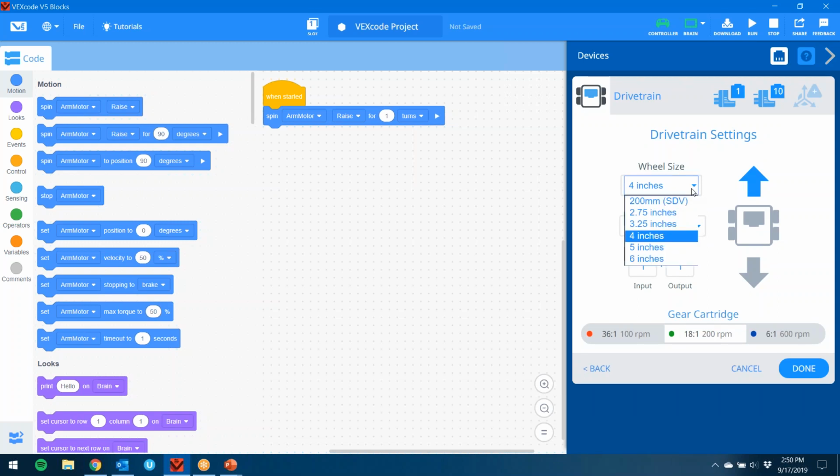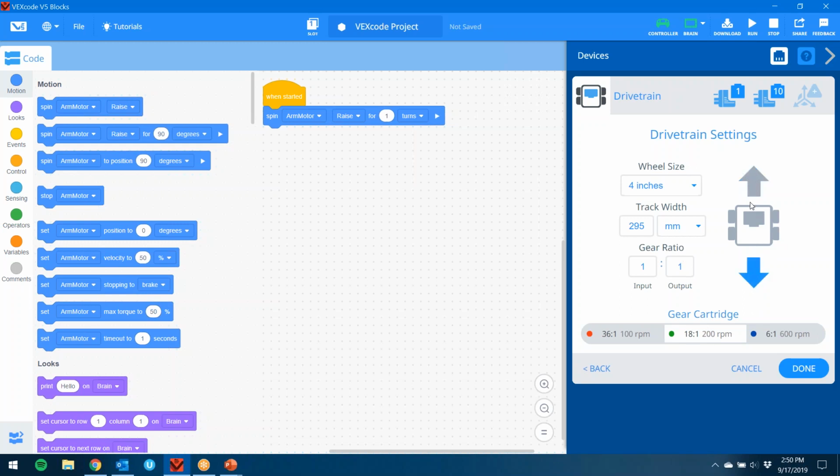Here you can set what kind of wheels you're using, the different diameters or just different types of wheels. You can also set the general width of your drive base. That lets it know how far it needs to turn to get an accurate 90-degree turn with your specific drivetrain. And you can also set whether you're using any sort of different gear ratio, either in the cartridges themselves or just through standard gear reduction or improvement.